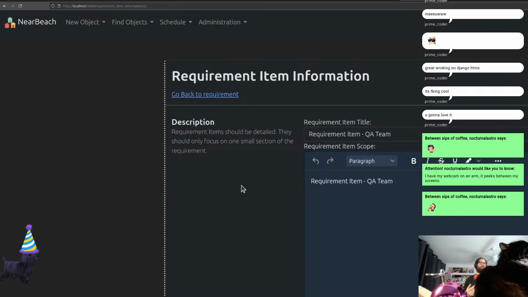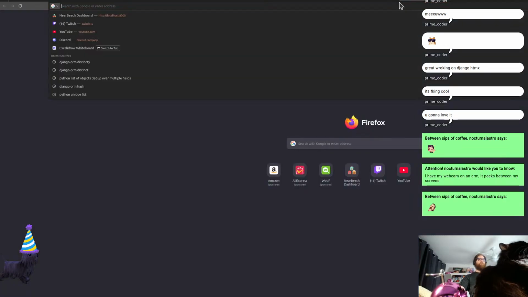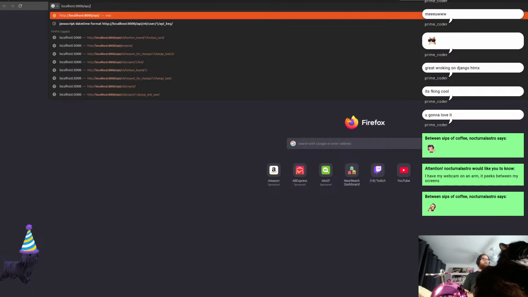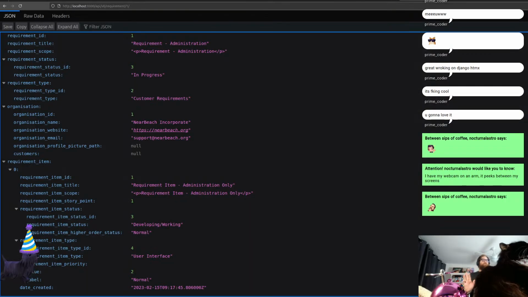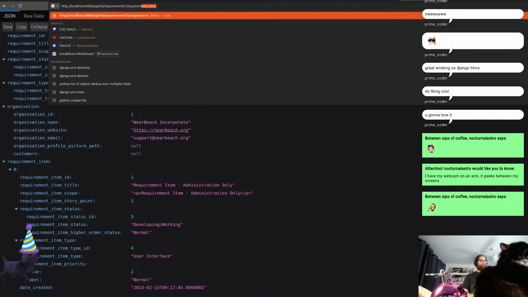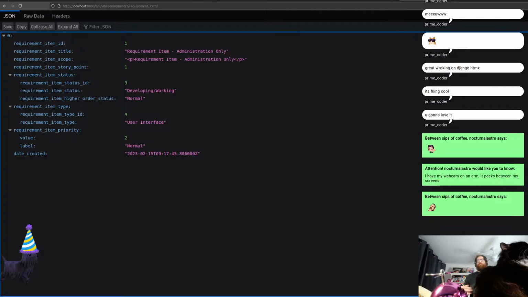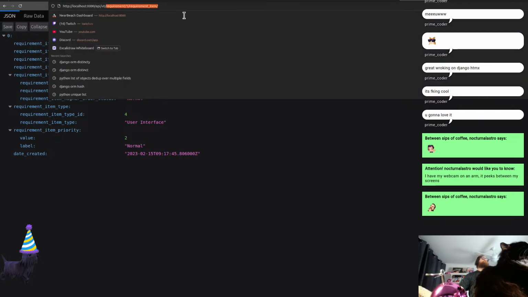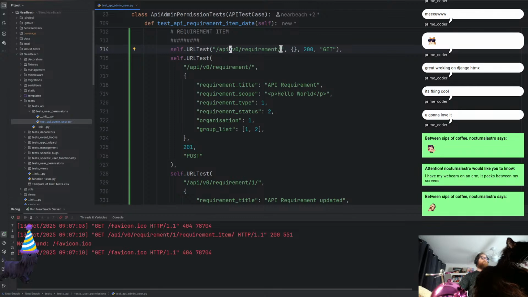So having a look in here, we've got this so far. We're all happy with that. We'll probably change a lot of this URL mapping and so forth in the future. I will open up a new tab. I'm going to go localhost API version 0. We want requirement. It's going to be 1. I'm just going to open it up like that. Oh, and I should type in requirement item like that. So that's going to be our get URL. So we've got requirement, this is going to be 1, and then requirement item, like so.